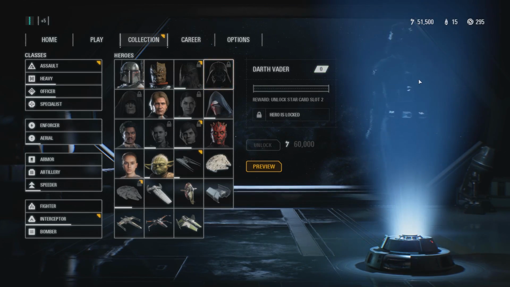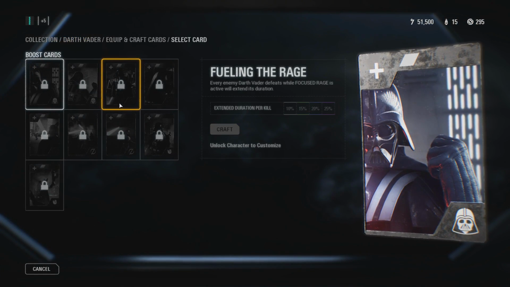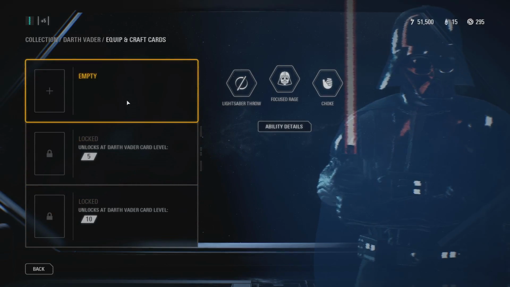Certain heroes and villains are also locked behind a massive amount of credits. Darth Vader and Luke Skywalker, for example, 2 of the most iconic Star Wars characters. The original trilogy revolves around these characters, and they're locked behind 60,000 credits each.